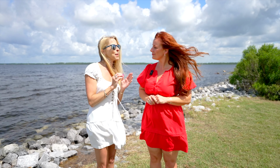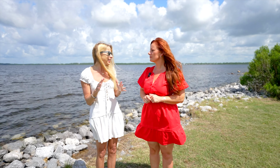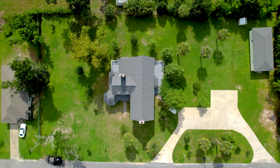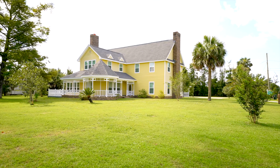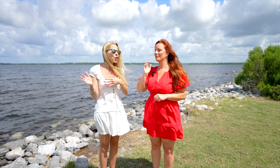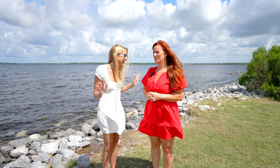But what I love about why we're here is this beautiful Victorian, only 2 blocks from this spot. You could walk it, golf cart it, or drive it, however your needs. This home is over 4,000 square feet with an almost full wraparound porch, on an acre of land. In Lynn Haven, that's unheard of. You just don't get that. And to be honest, when I used to live in Lynn Haven, it only took me 20 minutes to get to Schooners. So I was 20 minutes to the sand and the water, which is what you want, but you're kind of off the beaten path of the busy beach. So should we talk about this anymore or just go? We just need to go see this beautiful house.